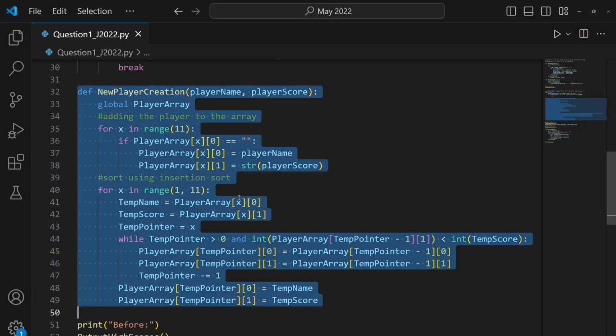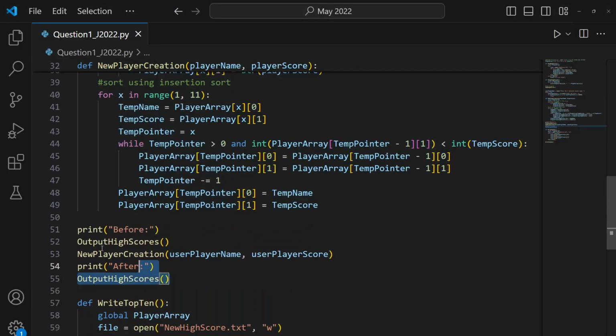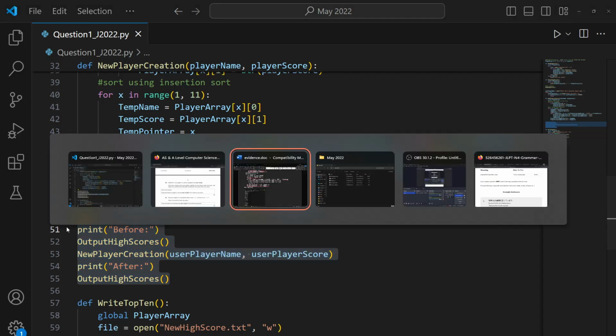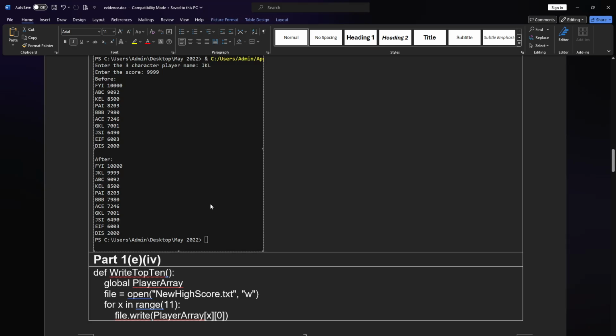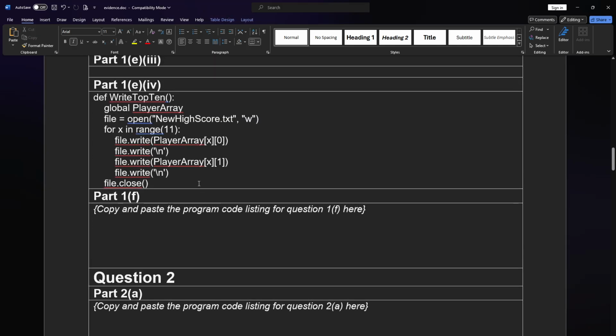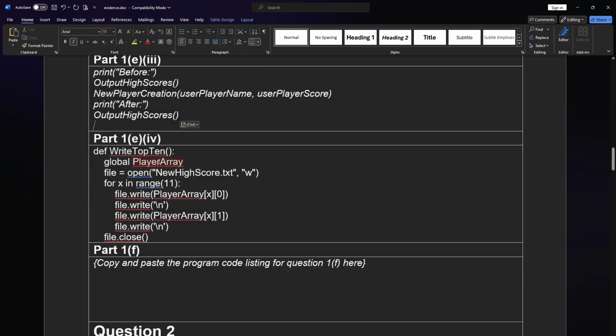Yeah, the thing that we messed up is we needed to write this where the output is. Cut this, and I want to go ahead and paste this.